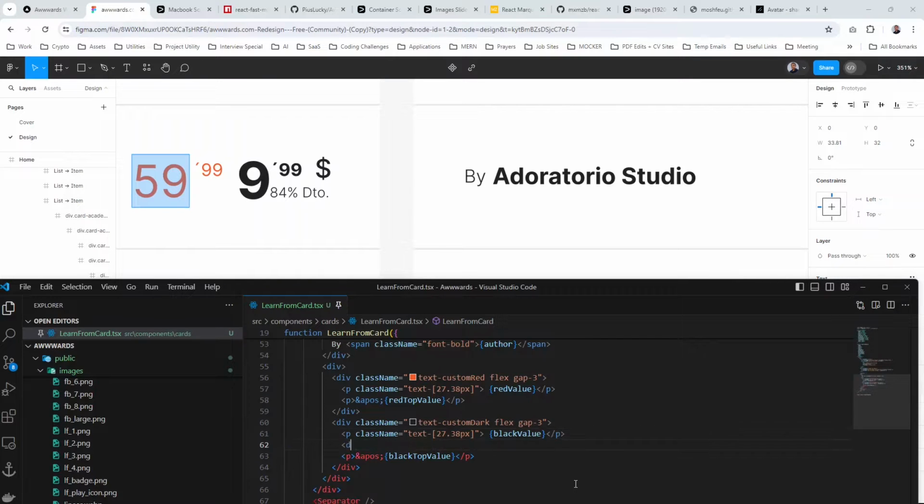So if we just put this in a div and obviously put this one there, the top value, and within it we will just have interest rate, then we have DTO.